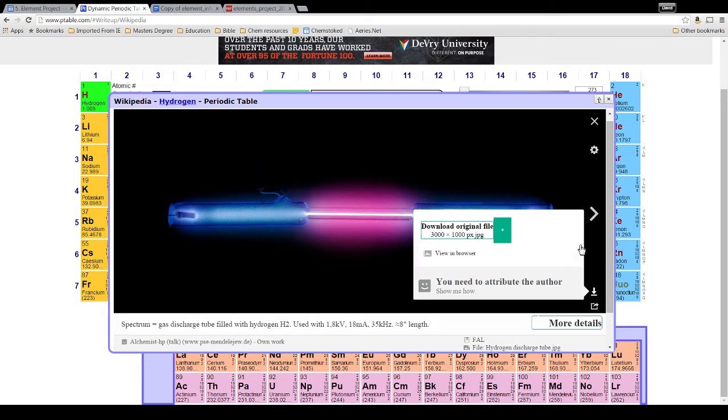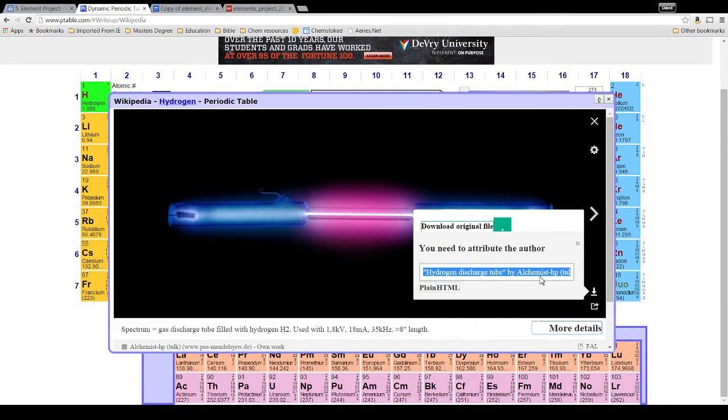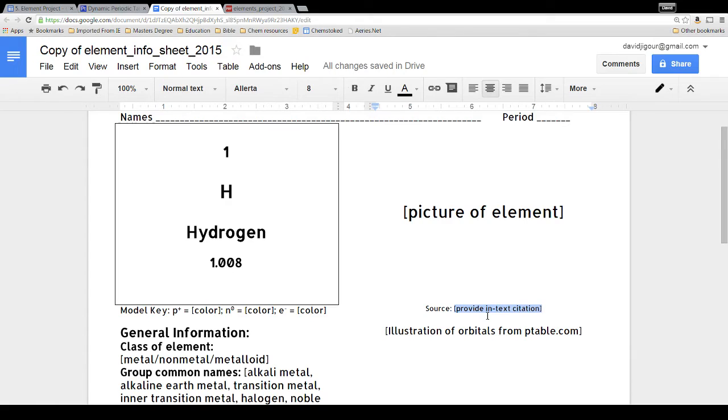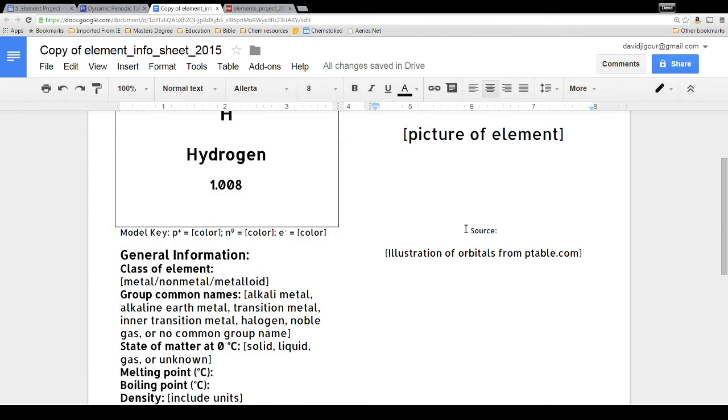That will go into your works cited section for the project, but then you'll also need to provide an in-text citation. For this one, the last name of the person is apparently Alchemist. So you'd put Alchemist, and I don't think there's any other information, so you just put that in parentheses as your in-text citation. Whatever information you're able to find for the source, that's what you'll include.